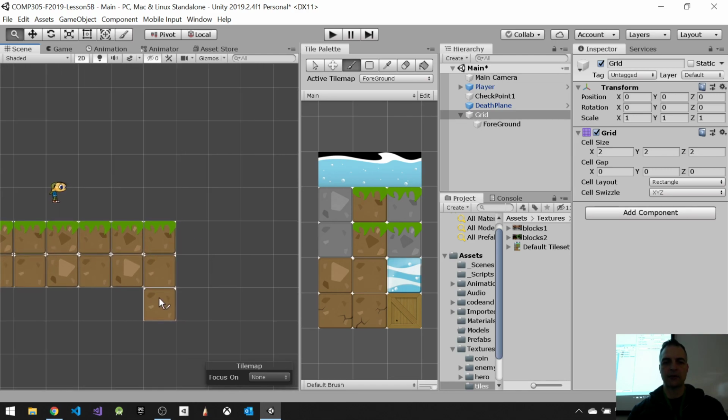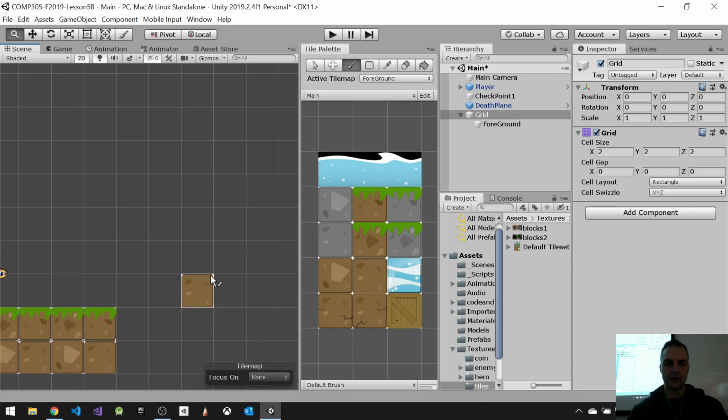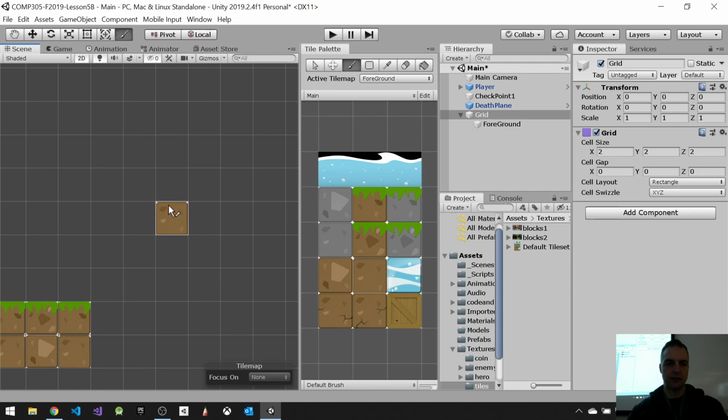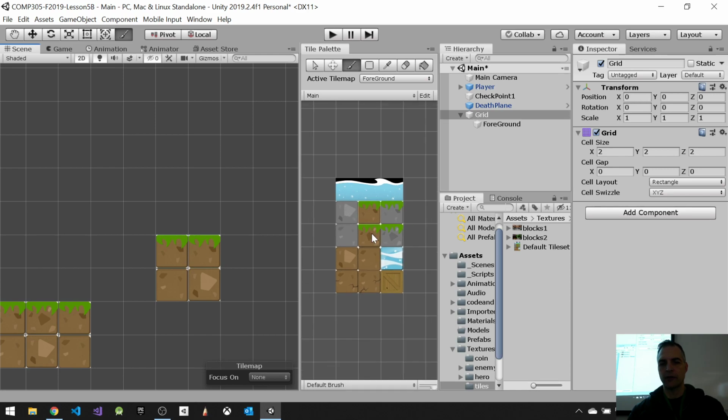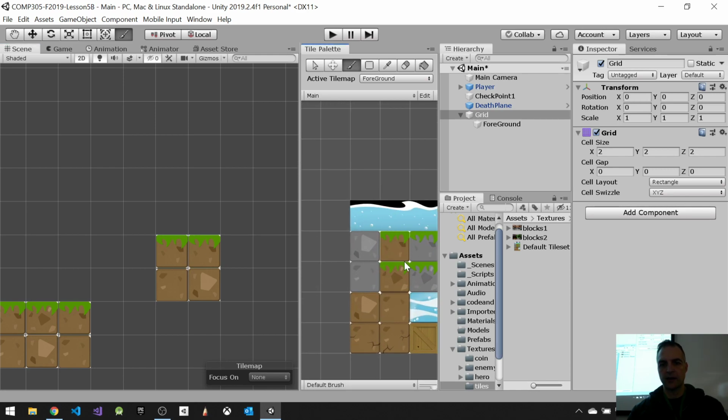Now this tile map is very simple, but let's add some additional things here. Let's say I want to make another platform that starts over here somewhere. So we'll do this and add some additional platforms on this side. By the way, if I want to grab more than one, or arrange these tiles, I can move these tiles. So I can say, I want to move this tile. I want to edit. Now I take this tile map and I can move this tile where I want to. Let me just try that again.